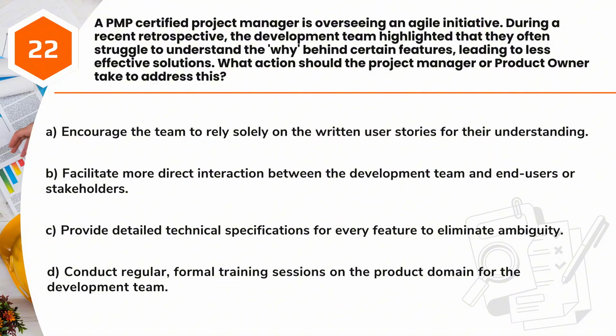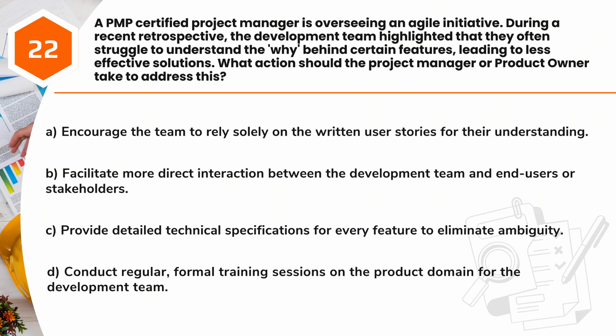Question 22. A PMP certified project manager is overseeing an Agile project, and during a recent retrospective, the development team highlighted that they often struggle to understand the why behind certain features, leading to less effective solutions. What action should the project manager or product owner take to address this?